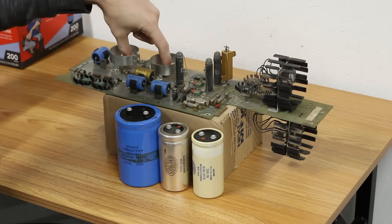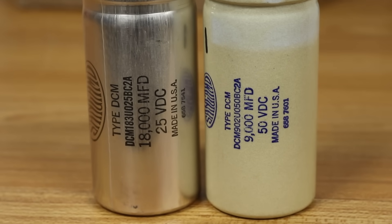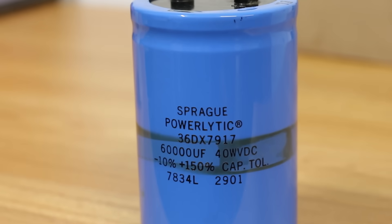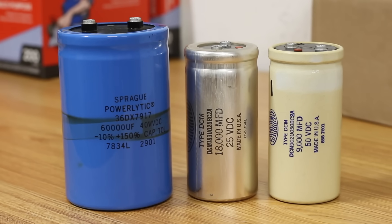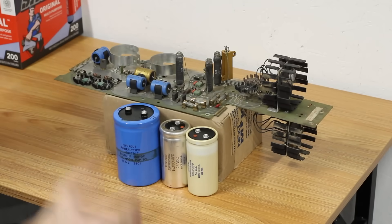I've also removed the two large capacitors that were right here — they were just simple screw-in capacitors. One is an 18,000 microfarad at 25 volts, and the other is a 9,000 microfarad at 50 volts. I also removed the chonker of a capacitor that sits below it — this one is 60,000 microfarad at 40 volts, and it is a beast. The reason I removed all three was so I could pull out the bench power supply and put some juice into these separately from the power supply itself, to see if they're going to come back to life. These look like really high quality stuff, so I'm sure they'll be fine — we'll just put a little bit of energy into them and see what they do. If they all look good, we'll install everything back together and that should bring the power supply back up and ready to go.